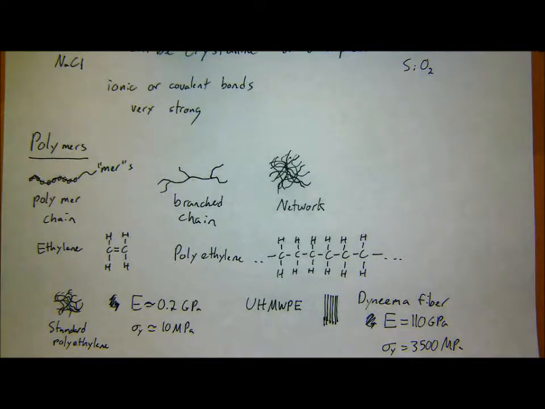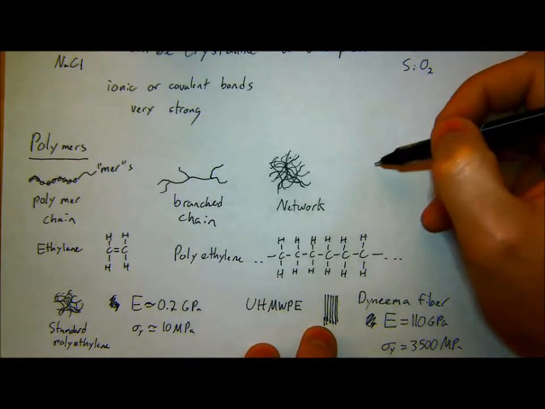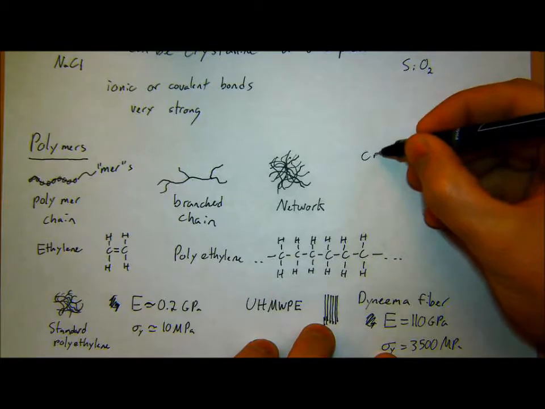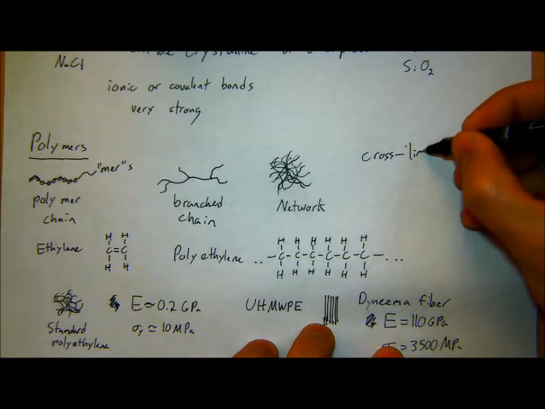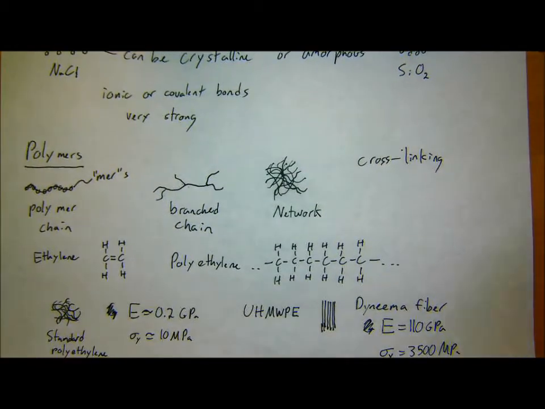The one important thing to consider now is when you have this sort of a network structure, you have something known as cross-linking. And so whenever those polymer chains, whatever orientation they're in, touch, they can either couple with each other by van der Waals interaction, so just a very light, almost electrostatic interaction, holding them together, or they can actually bond with what's known as a cross link. So cross being a cross between the polymer chains themselves. And depending on that cross-linking density, that can drastically affect the properties of your polymer.